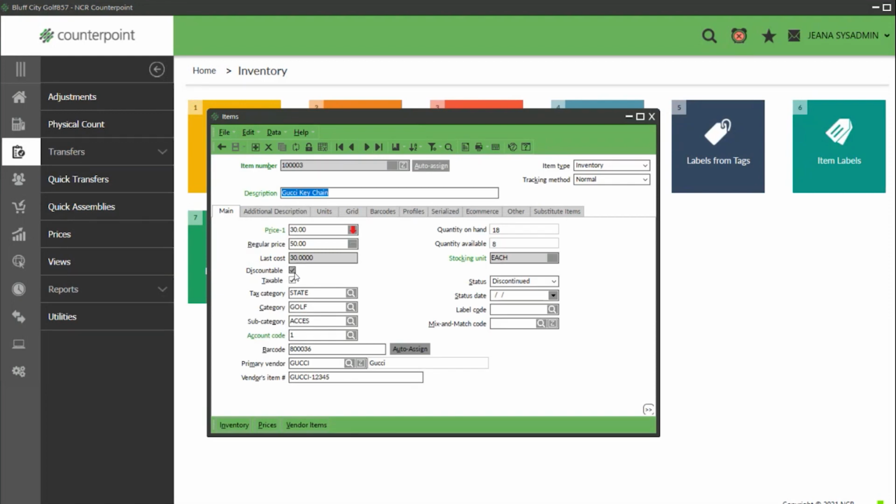If you want to exclude items from a price rule, you could uncheck discountable and modify the price rule filter to say only items where discountable is checked applies to the price rule. I have a lot of people that think when they uncheck this discountable switch that it will prevent their people from doing price overrides. Not true. Not true. That switch is for discount codes and also for price rules. So yeah, really good point.